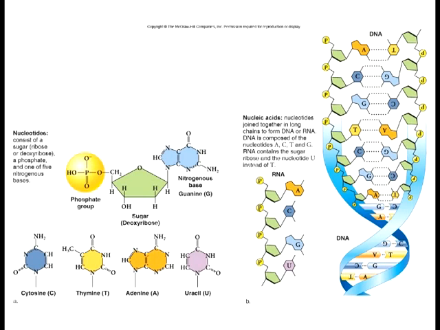So here's one nucleotide, phosphate, sugar, and a base. It then is covalently bonded right here to the next nucleotide, phosphate, sugar, base. Covalently bonded here to the next nucleotide, phosphate, sugar, base, all the way down the line. So the backbone of DNA and RNA is actually where the covalent bonding occurs for dehydration synthesis. The middle of the DNA is actually just held together weakly by hydrogen bonds.